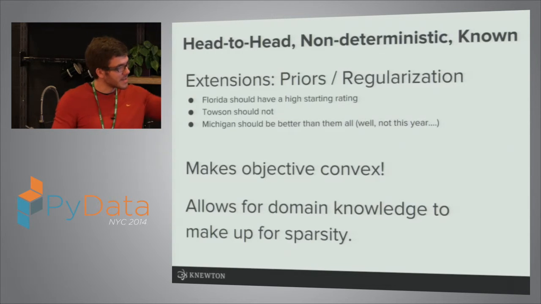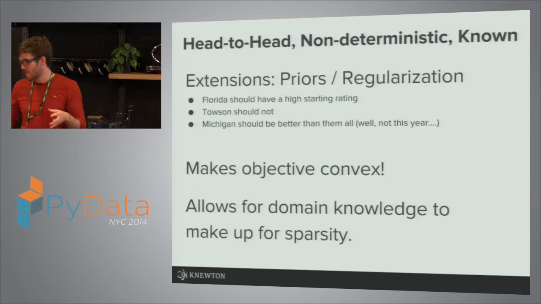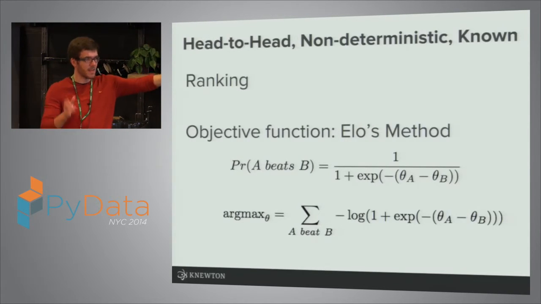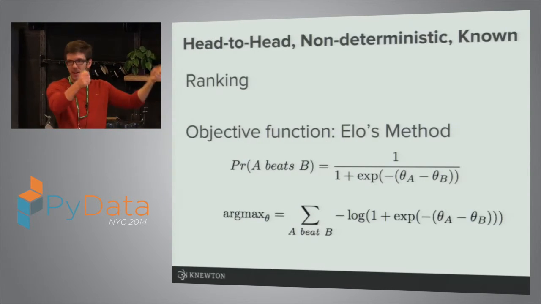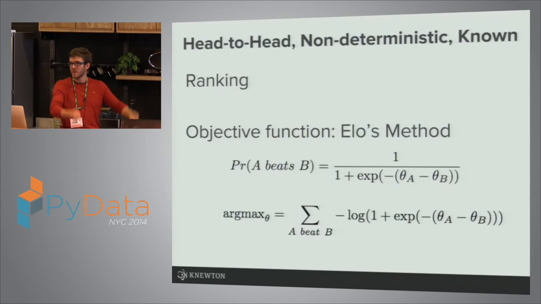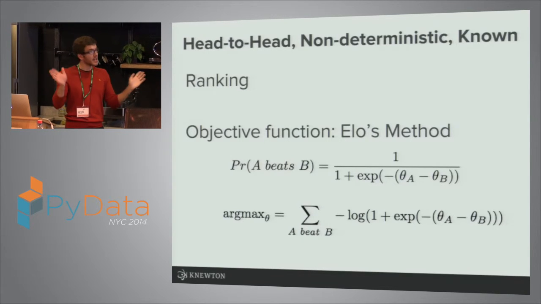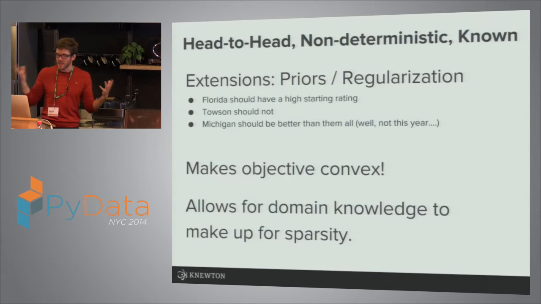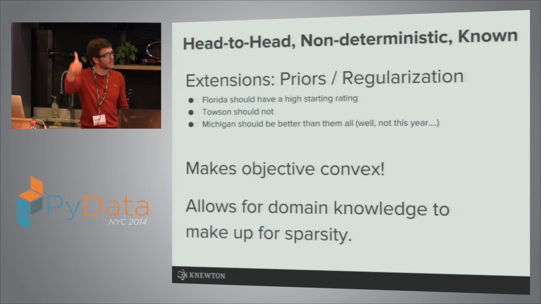And obviously, bullet point number 3. It turns out there are some fun things that this does for you, one of which is that it makes your objective function convex. For those playing along at home, this is not a convex function, if that means anything to you. It's only non-convex because of one dimension: you can add a constant to all the thetas simultaneously and get exactly the same number. Theta A plus C minus theta B plus C is theta A minus theta B. So it's not convex because it doesn't have a unique maximum. But adding these priors will make it convex. For those of you who know these words, that's a good thing.